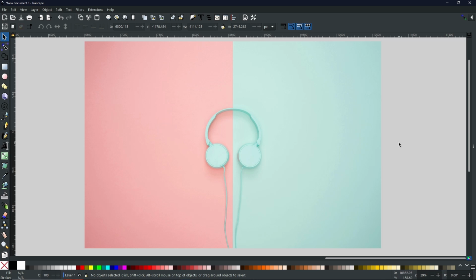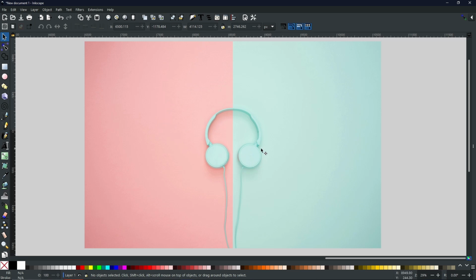This one is the same two colors, but with a pair of headphones in the center. Now, for this kind of design, you would need big, thick text, like a heading on one side, and you would need lots of other information, small text, on the other. So how would you do it when there is an object in the center?